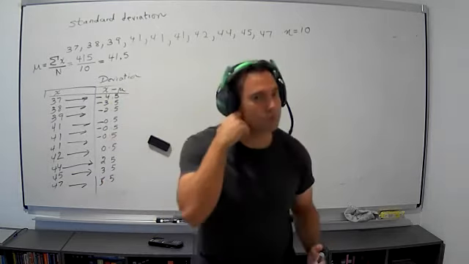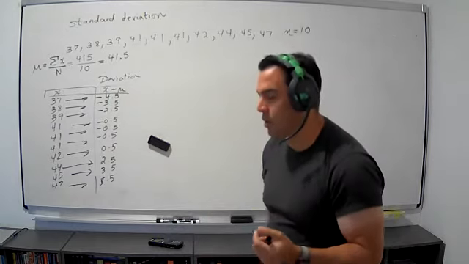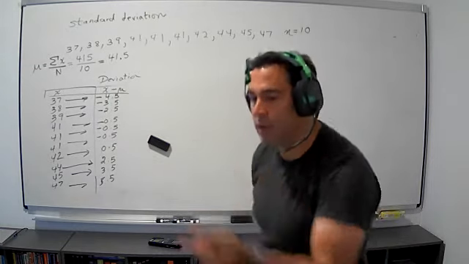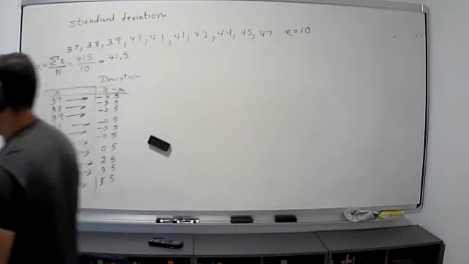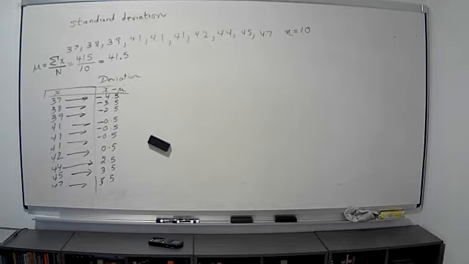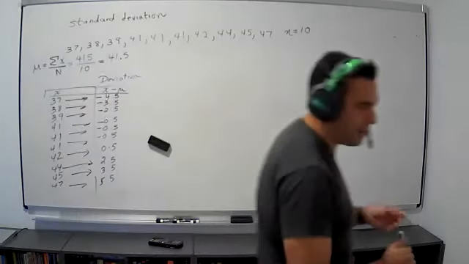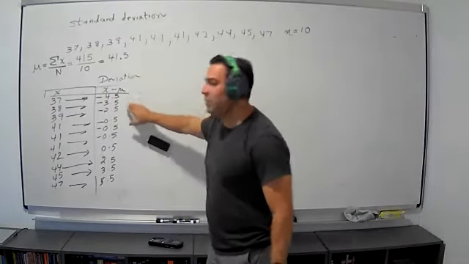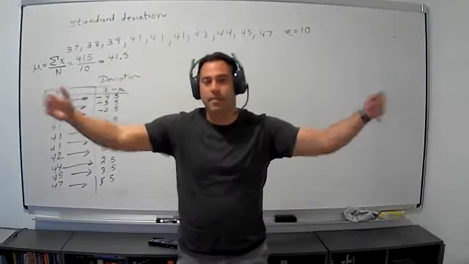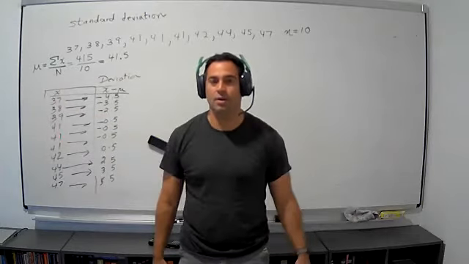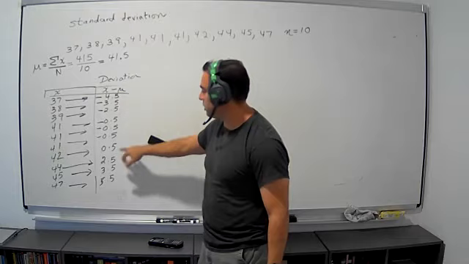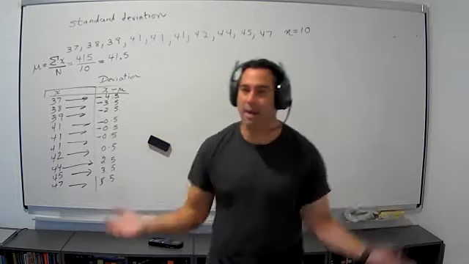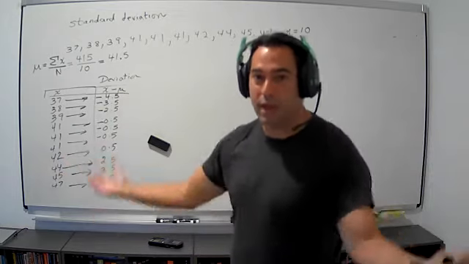Each data point has a deviation from it. So now what we want to do is the average of the deviations. Does that make sense? Before, to find the center, the measure of central tendency, the arithmetic mean, we added all the numbers and divided by the total numbers. Now, imagine we did the same thing with deviation. Wouldn't we get an average of the spread of how far the numbers are? So we want to take this plus this plus this, add them all up, and divide by 10. What do we get? An average of the spread of the deviation.